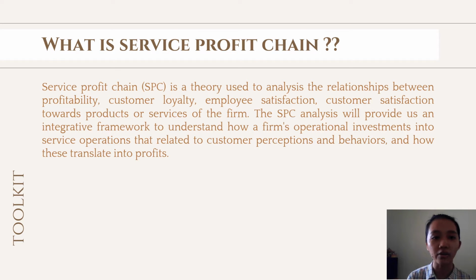What is the service profit chain? The service profit chain is a theory used to analyze the relationship between profitability, customer loyalty, employee satisfaction, and customer satisfaction toward the product or services of a firm. The SPC analysis will provide us an integrative framework to understand how the firm's operational investment into service operations is related to customer perception and behavior, and how this translates into profit.